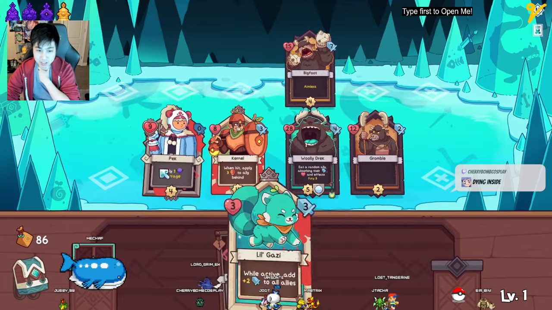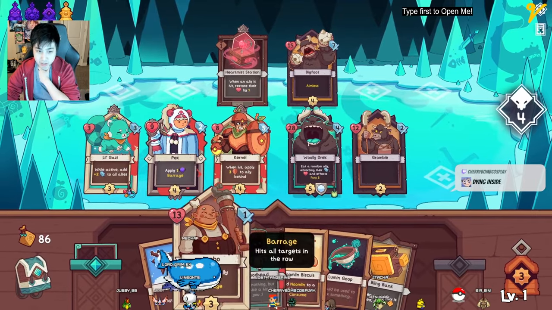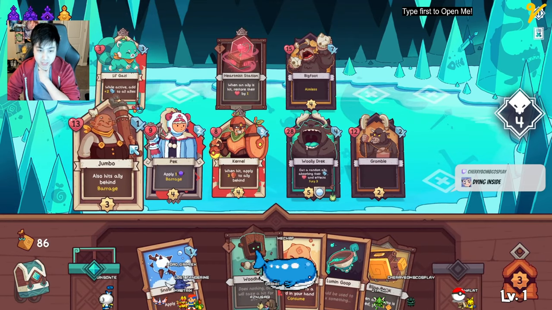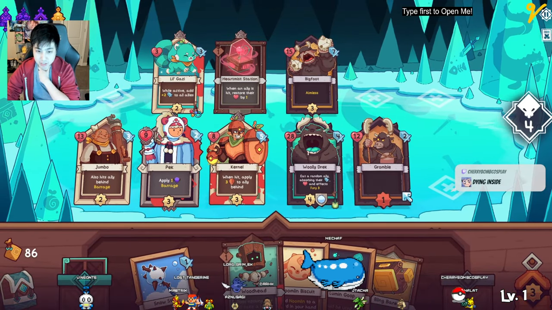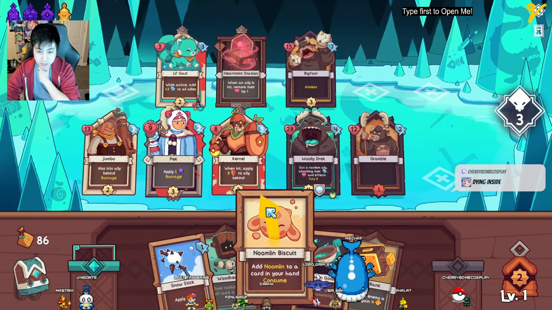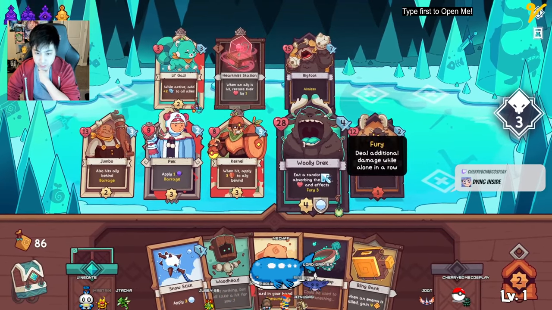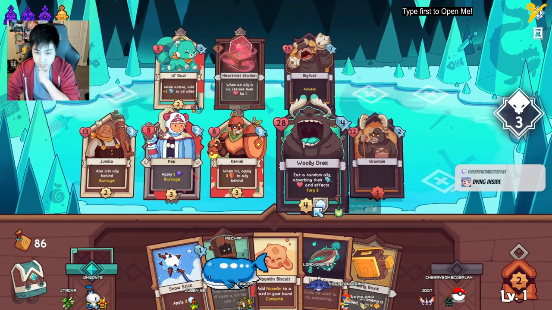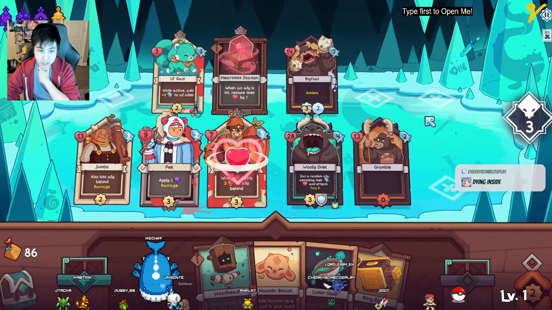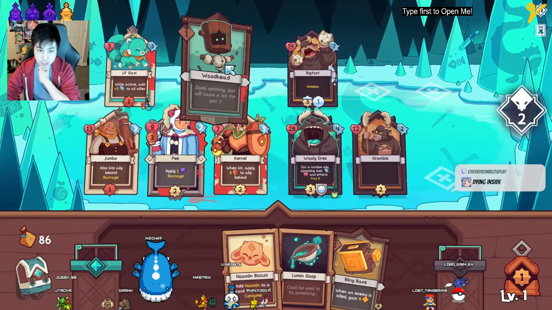Okay, we have this, this, this, and this. I'm gonna put this guy down. You just have to be in the back at all times. I could freeze. This has fury of 3. It doesn't have spikes, right? Okay. I'm gonna freeze this. I'm gonna put this thing here.